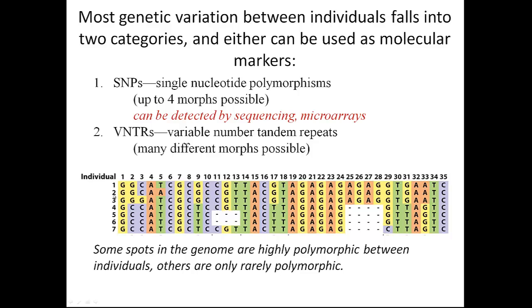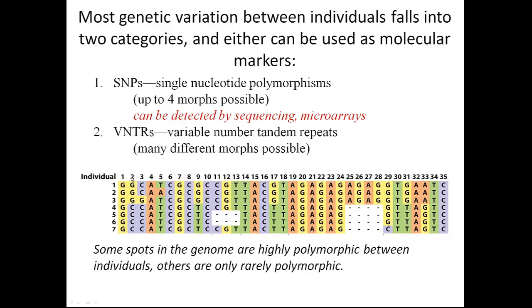So what you see here is a very short region of a genome, and it's only 35 bases, all right, and you have 7 individuals' sequences listed here. So what you see is that in some positions, we've got the same exact base between individuals. So in position 1, everyone has a G. In position 4, everyone has an A, etc. There are some places where people tend to vary. So in position 2, for example, it's very likely that you either have a G or a C, right?